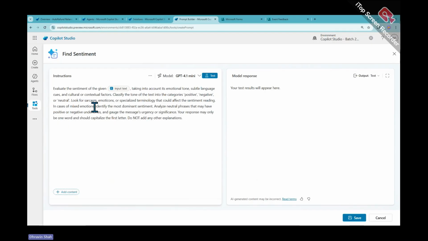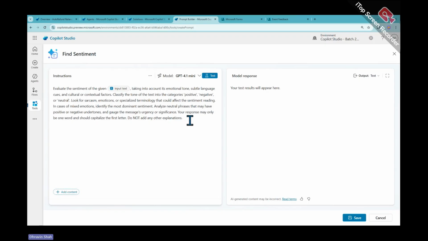In case of mixed emotions, identify the most dominant sentiment, analyze neutral phrases that may have a positive or negative undertone, and gauge the message urgency and significance. Your response may only be one word and should capitalize the first letter. Do not add any other explanation. Okay, it's a ready-made prompt.